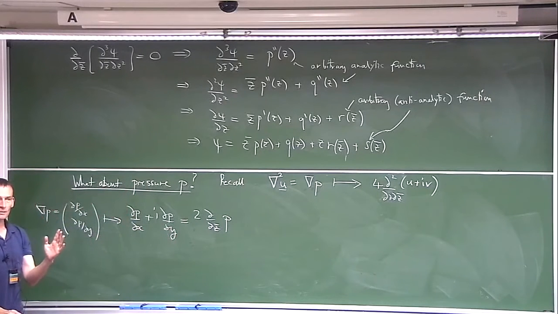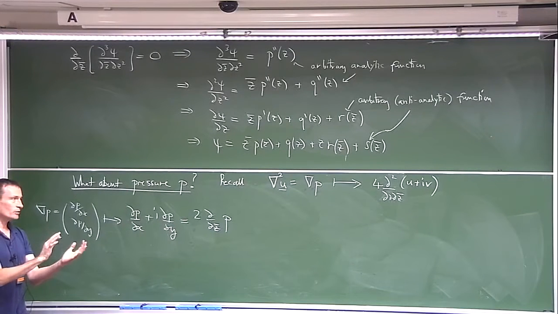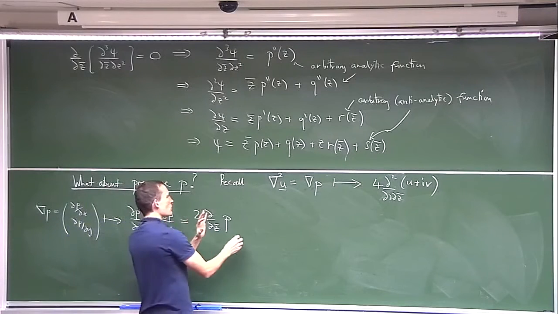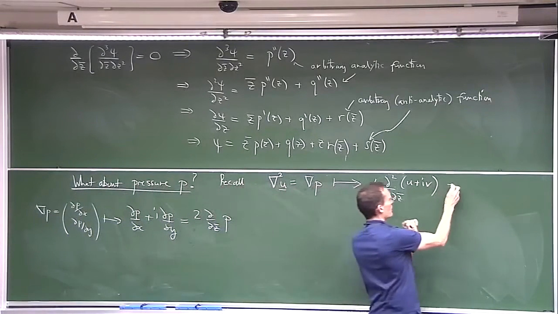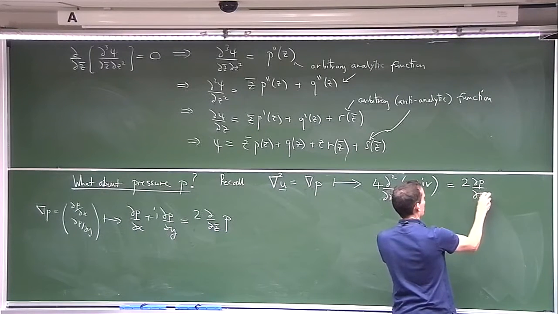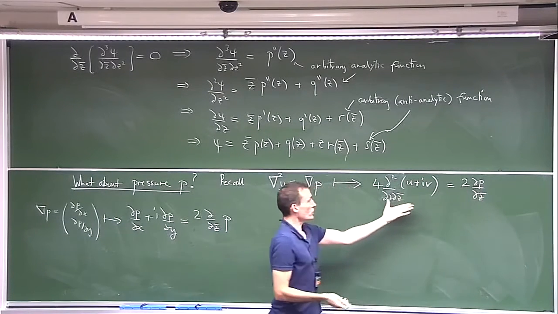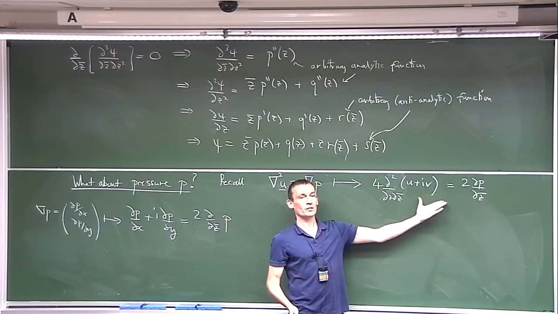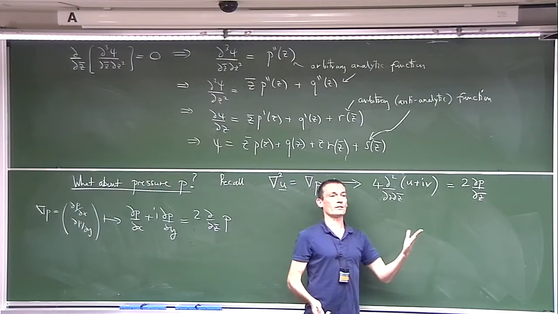Everyone getting the hang of this? We're just literally taking vectors and things in R² and scalars and just rewriting them in terms of z and z bar. So let me put that over here, ∂p/∂z bar. So this is just the Stokes. By the way, I could have started with this. This is just the complex form of Stokes equations.